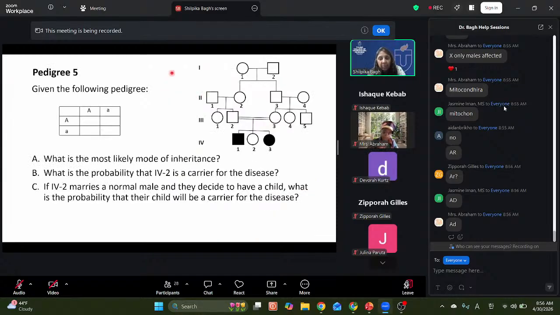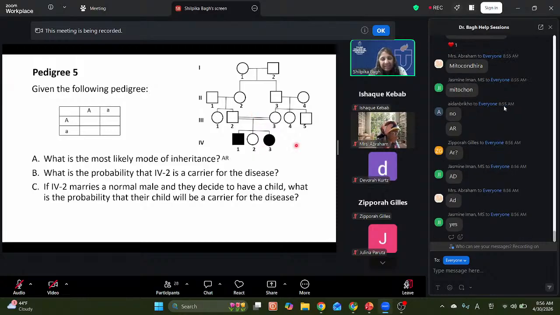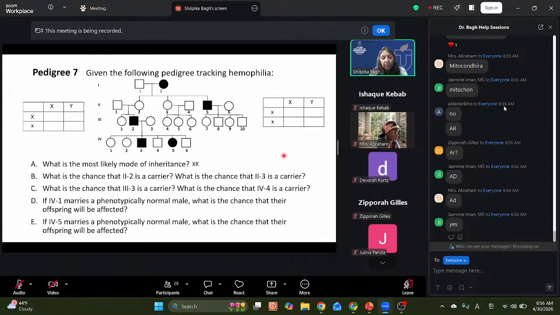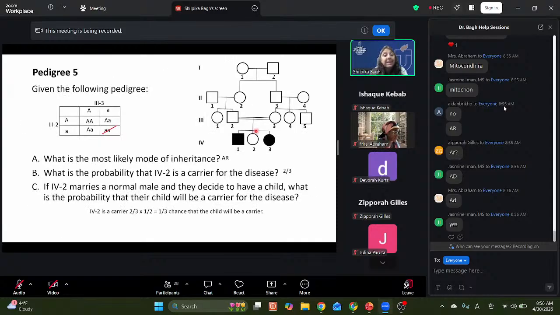Look at this. Can you clearly identify what this inheritance pattern is? Skipping of generation, double line: autosomal recessive. Yes. Absolutely wonderful. And then please understand the 2/3 rule. Always, an unaffected sibling of an affected individual, both the parents need to be carriers, right?